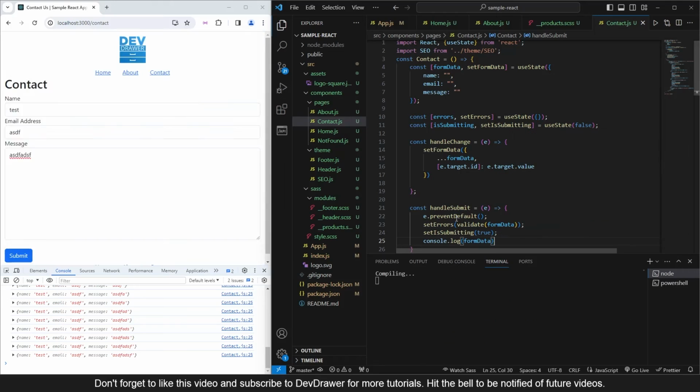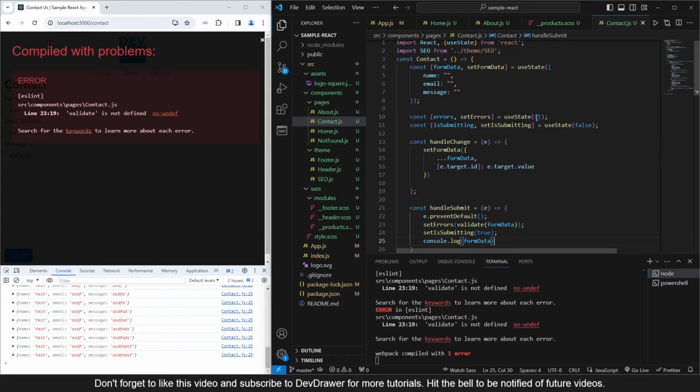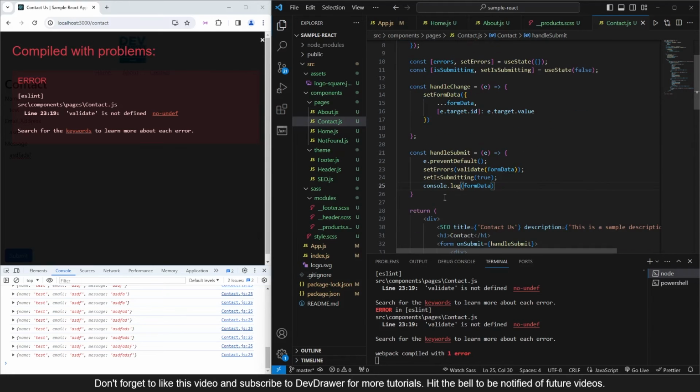And then finally, we're just going to console log form data. This is where you would actually hit the API or a server endpoint to process the form, which I'm not going to show you in this just because it's a little bit more advanced, and what I would do would be like PHP or use a third-party service, which is too much for this tutorial. But for right now, we're just going to console log out the data.